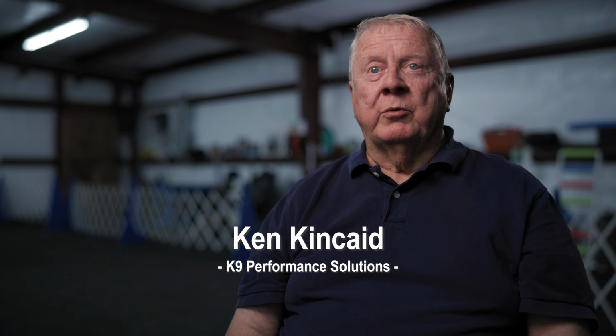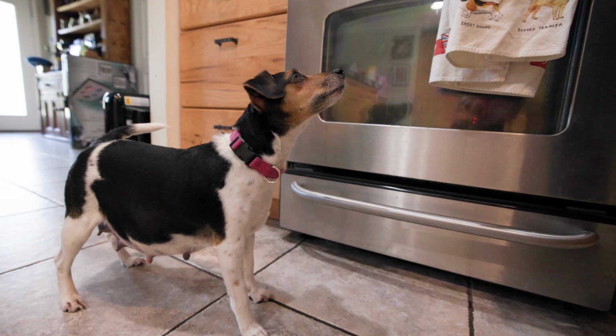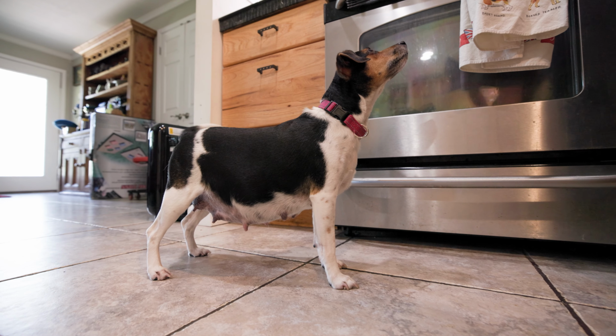They're really amazing. Tchotchke, who is one of Bowie's housemates, is our original Danish Swedish Farmdog, and she currently is pregnant and is going to have puppies pretty much any day. She's huge. We've taken pictures of her almost on a daily basis, and you can see the difference from one day to the next. She's just getting so big. We're not 100% sure how many puppies are in there, but she's feeding them pretty well, apparently.